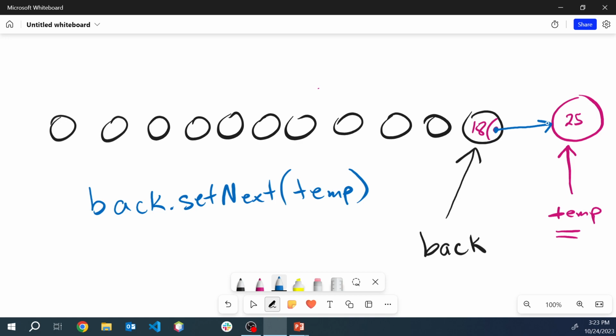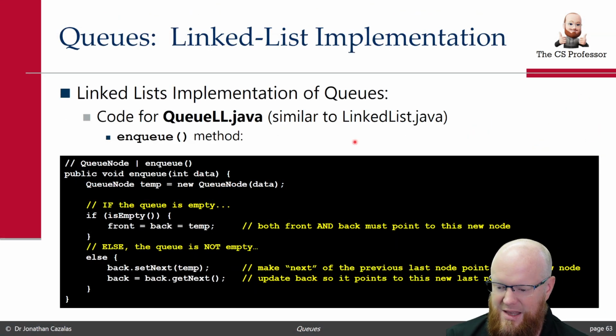That's it. Now we've enqueued this new node into our list, but before we finish, we need to update where back points to, because after we've enqueued that, back is pointing to the second to last node. We need back to point over to here. So how do we simply change where back points to? We're experts at that. How do we step one node down our list? Help pointer equals help pointer dot next. Here you'd say back equals back dot next, or back equals back dot get next. And this is the exact two lines of code to make that happen.